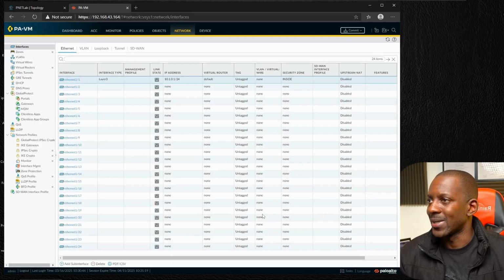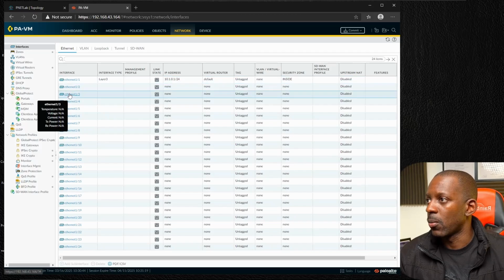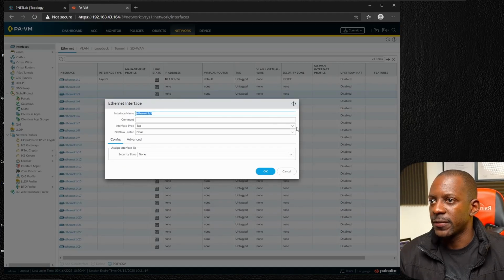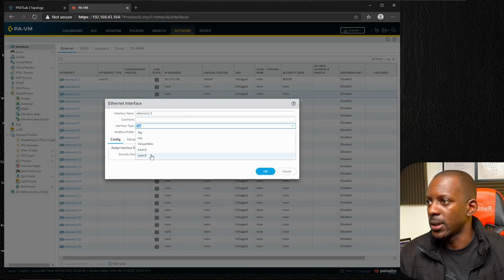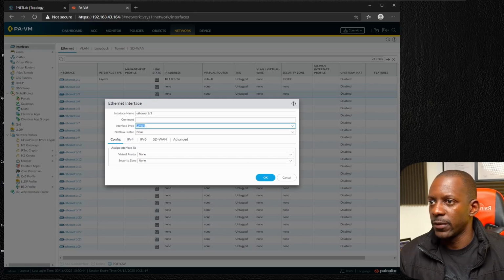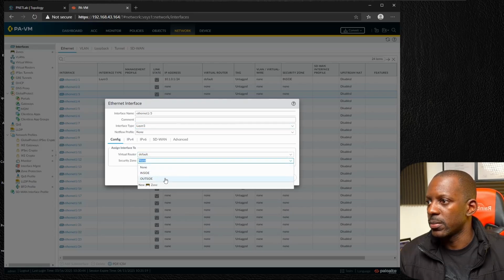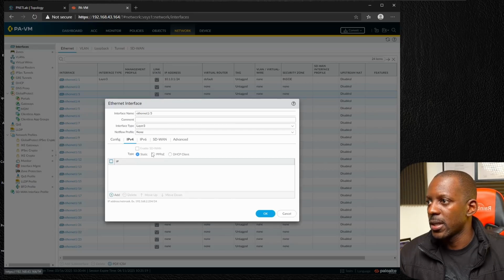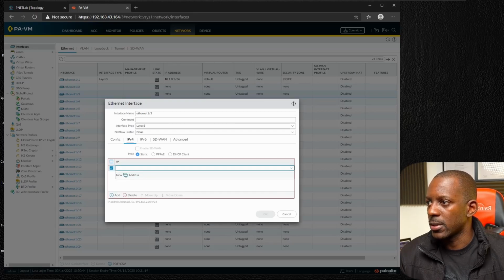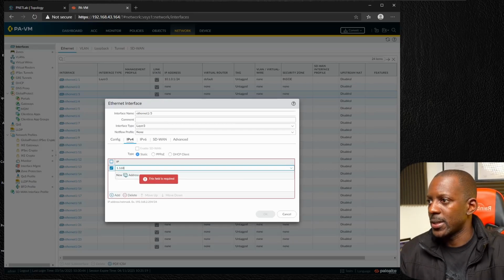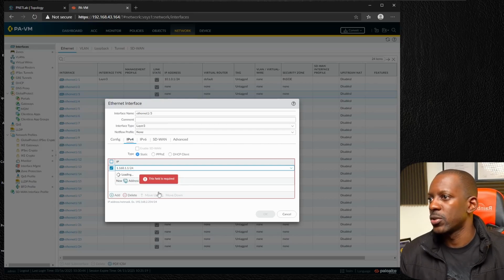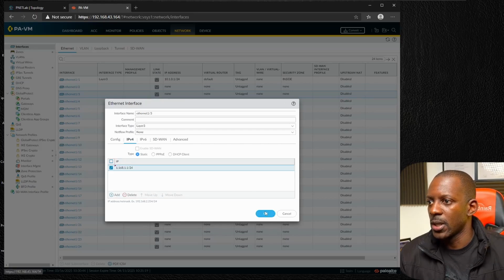Now we're going to assign the IP address on the 1/3. The interface type is going to be layer 3, the virtual router is going to be default, and the security zone is going to be the outside. As for IP, we're going to assign the IP address 192.168.1.1/24. Okay, so this is done.